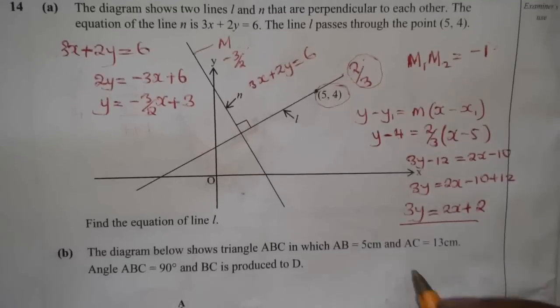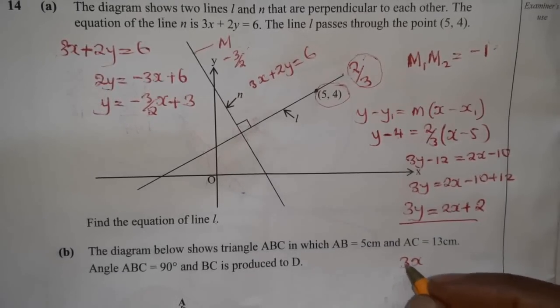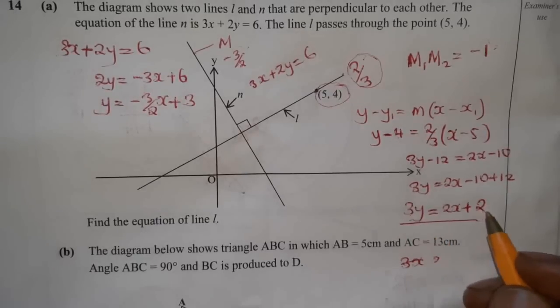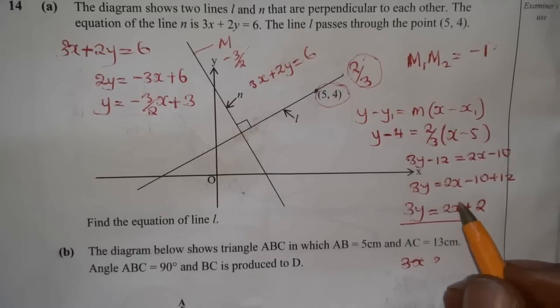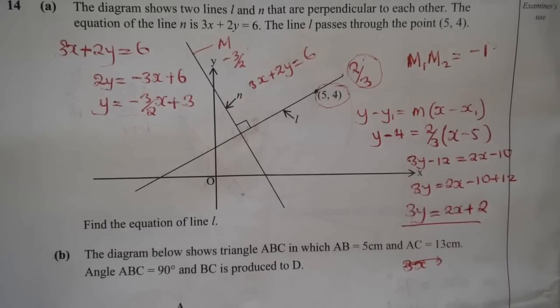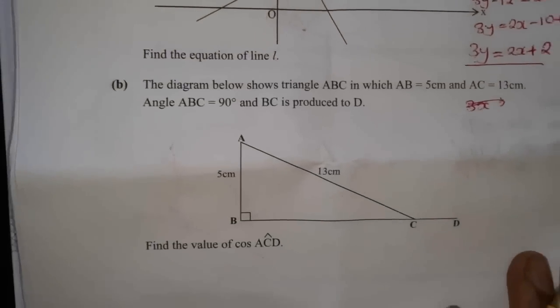You can leave it at this point, or sometimes it can still be written differently, maybe you can divide throughout by 3, or you can bring this one to the other side, but that is the equation, unless otherwise. Okay, let's counter check. That's why it's important you also solve it before you follow the answer here. We go to B.